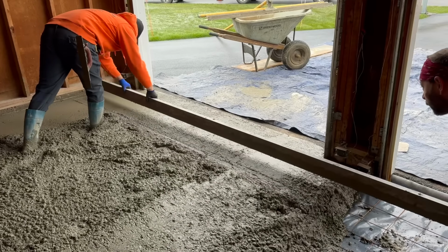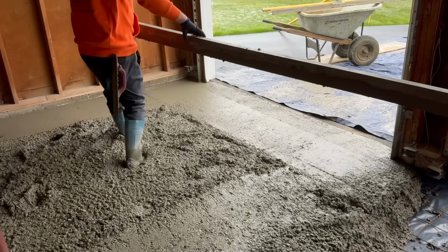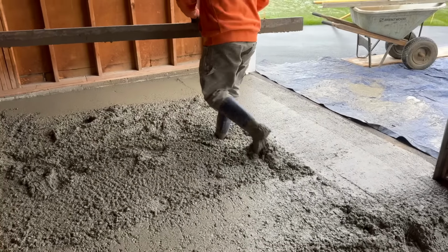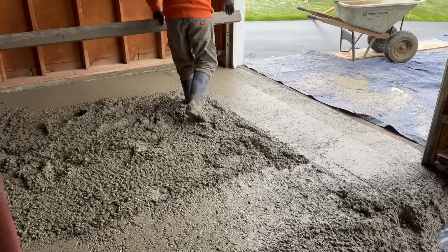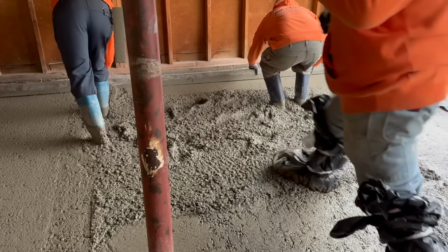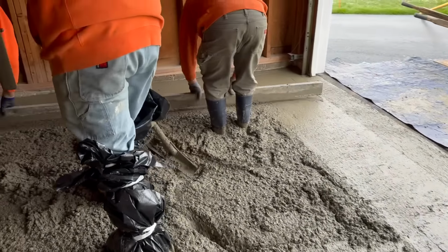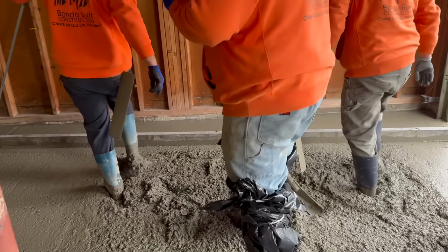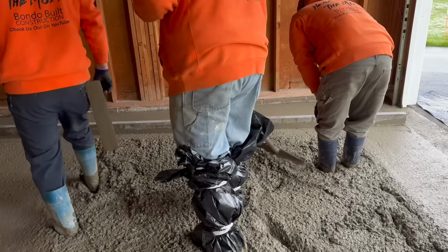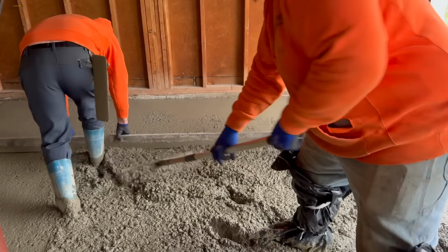Now they'll ride check it after they mag it. Oh, beautiful. Making me proud, boys. You're making me proud. I'm getting some good video footage because it's such a small floor. I don't really have to do much. If you need help puddling, let me know, Biscuit.